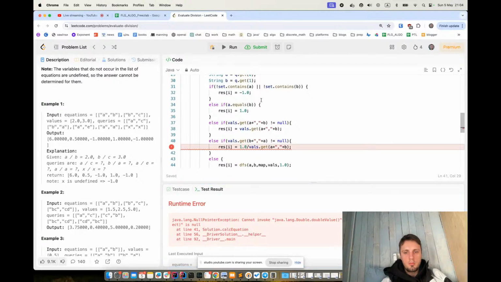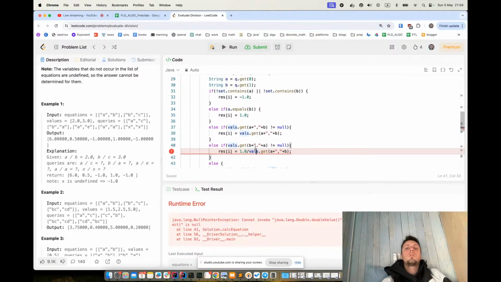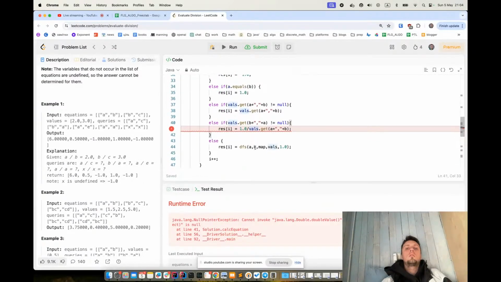Cannot invoke doubleValue because the return value of map is null. Okay.